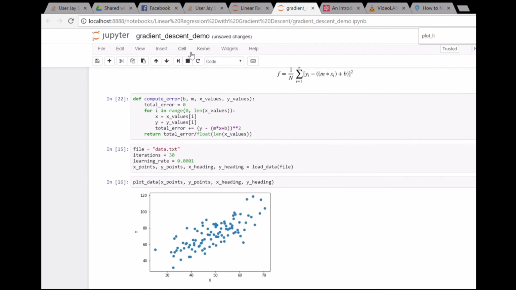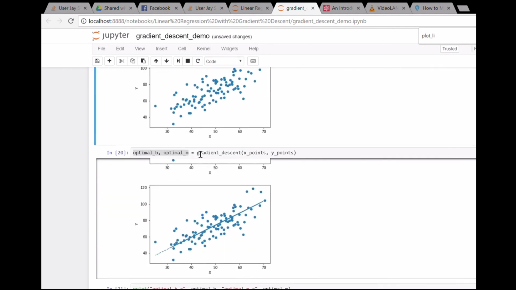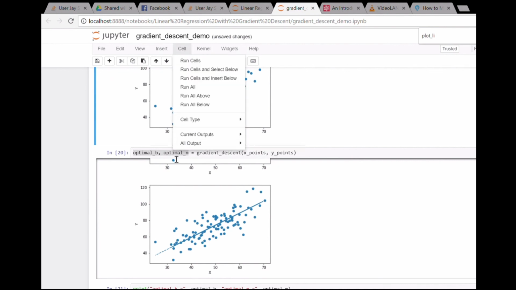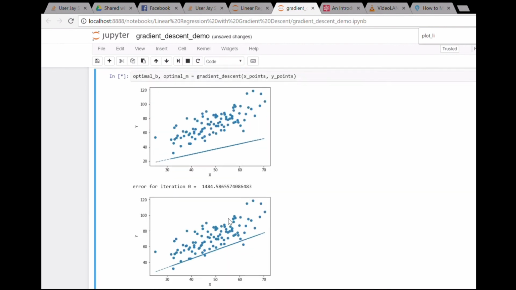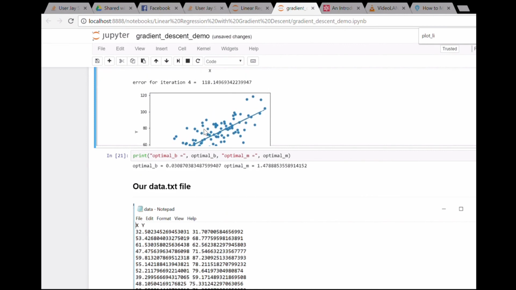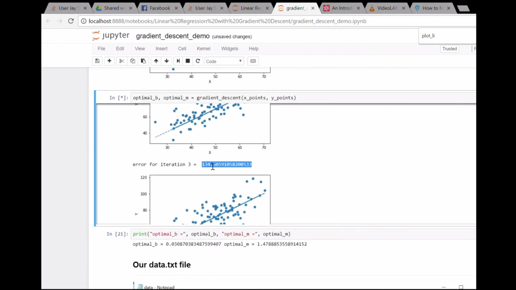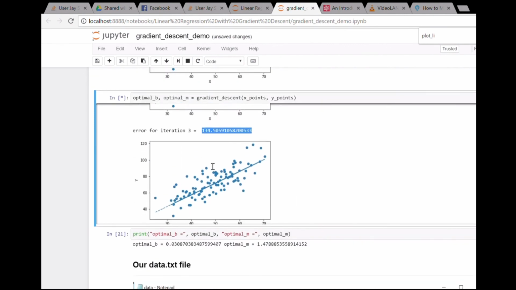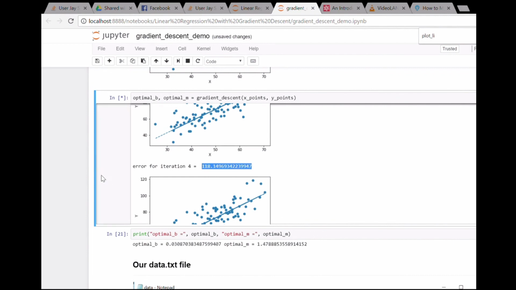Let's load our data again, and let's visualize our data, and finally let's perform gradient descent for 30 iterations, and boom, you can see the results. So initially the error for iteration 3 is 134, and the error for iteration 4 is 118. So the error got reduced from 134 to 118, right?